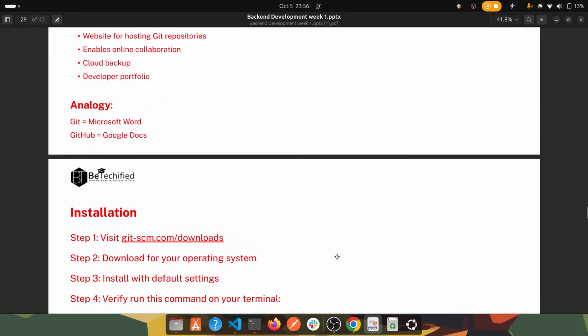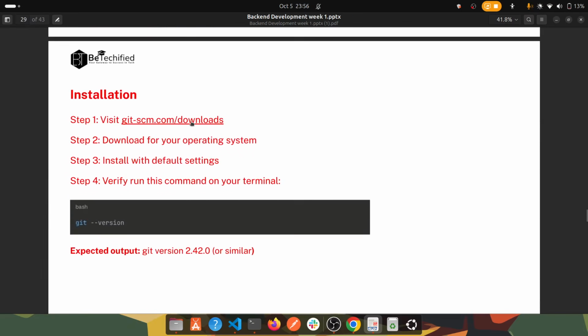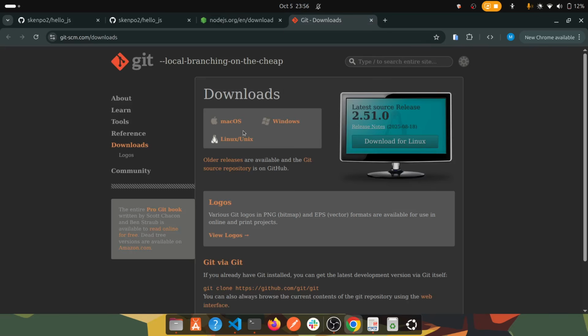Those are the two installations that you have to do. So you can also get Git. Then if you don't have VS Code, if you don't have a code editor installed, you can also download the code editor. And you can see, select your operating system here. Automatically it's going to detect it for me. I'm running on Linux, so it's asking me to download on Linux.